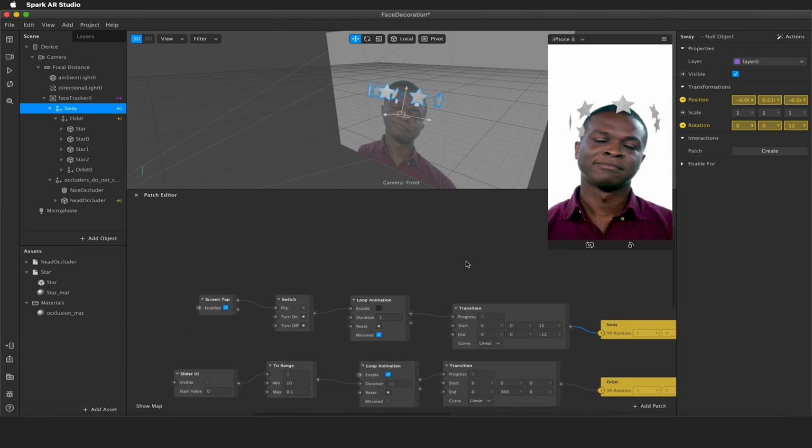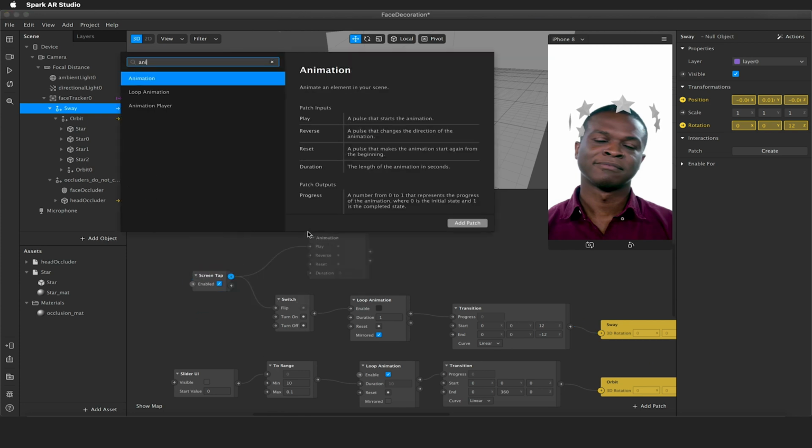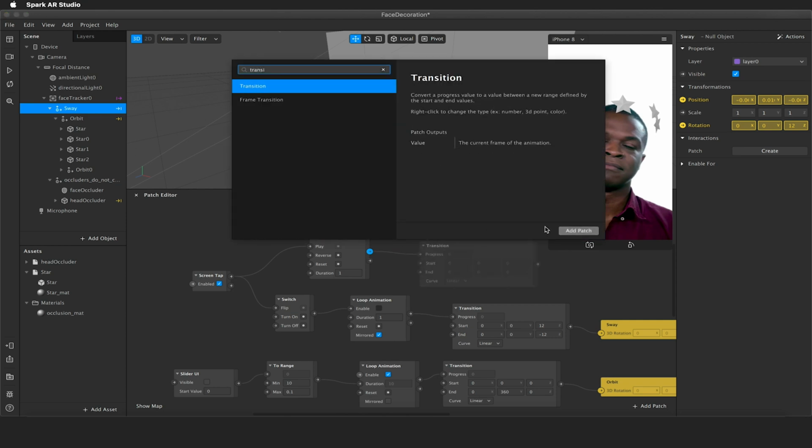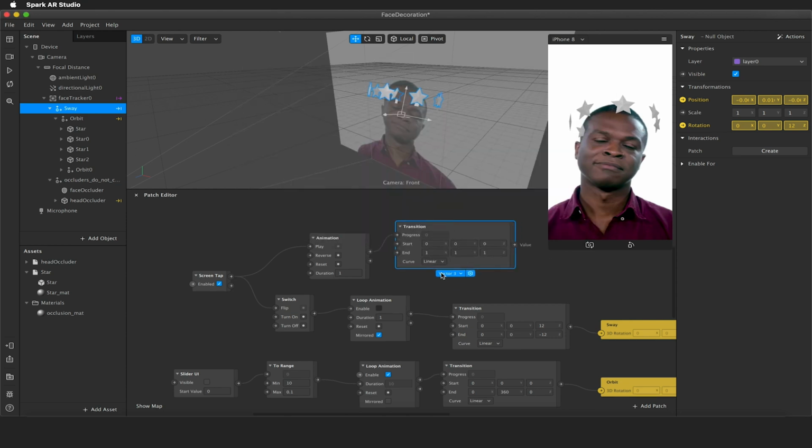Okay, and using the same screen tap, I'm going to then click and drag to an animation patch. So when the screen is tapped, I want this to play. Drag this to another transition, but this transition is going to be slightly different. I'm going to change this type to be a color. And this is where we could start to get a bit creative. So we could have different color transitions mixing together. We could use gradient patches with a mix to adjust a kind of gradient fill to it. I'm just going to go with a bog standard start to end single fill.